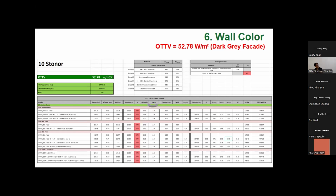So my question is, why jump so high? Because 70% of my thing is actually wall, correct? 30% glass. So I change, it's only changing 30%. Then 70% is wall. When I whack the wall, the price went up. So I go back to the initial start. Wall, window, smaller, better. If you use white, no issue. The moment you use a different color, you're whacking your own stuff. So it all comes down to the percentage.